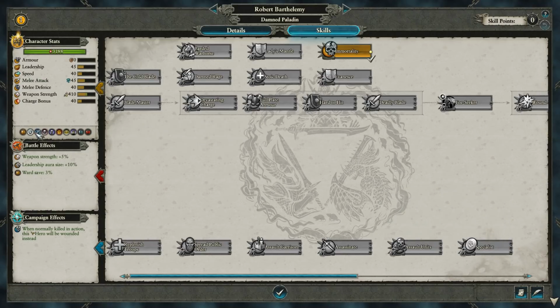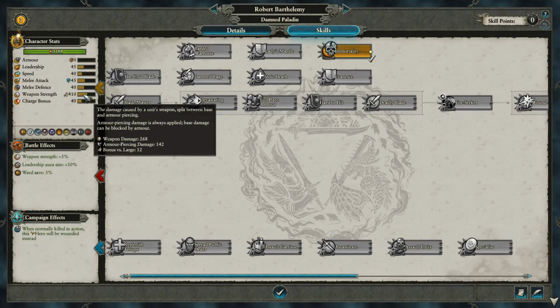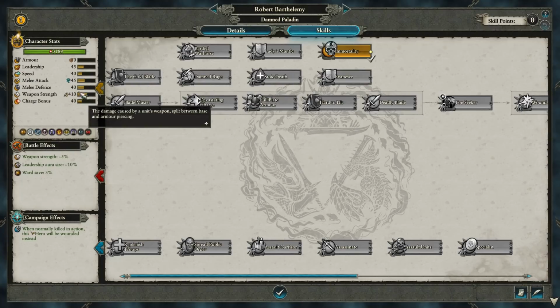Okay, and then over here we've got, what else have we got? We've got the Ward Save, the Physical Resistance, Resilience, Fear, Terror, that's that. Anti-Large of 12, Armor Piercing of 142, don't know why that's not shown in an icon. We've got Magical Damage Output as well, and of course no armor, but we do have a shield here. Interesting. Alright, well I'm glad I could check out the Paladin.